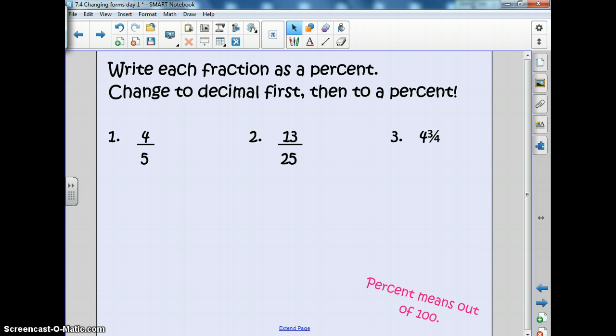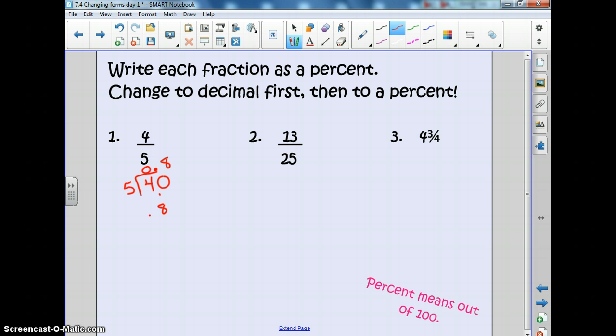Okay, now it wants us to go from fractions to percents. Well, before we can move a fraction to a percent, we have to change it into a decimal. Do you guys remember how to change fractions into decimals? We divide. Yep, you divide the numerator by the denominator, so I would take 4 divided by 5. Does 5 go into 4? 0 times, so I put my decimal straight up there. How many times does 5 go into 40? 8. So now I have my decimal as 0.8.